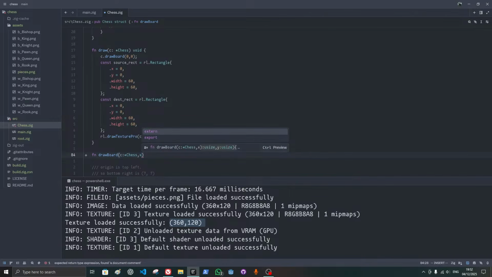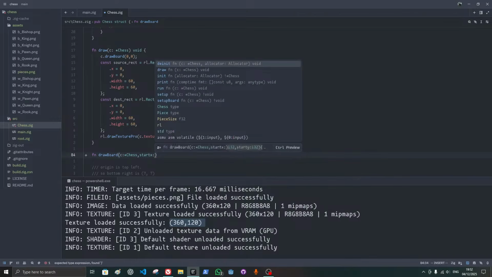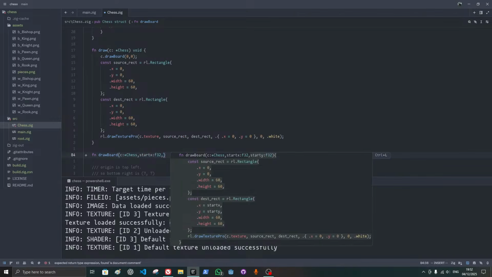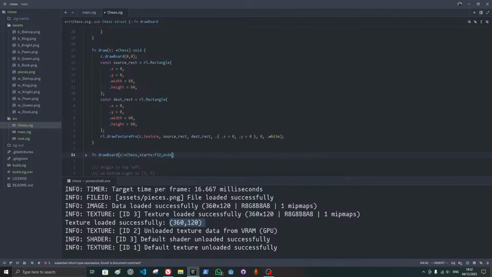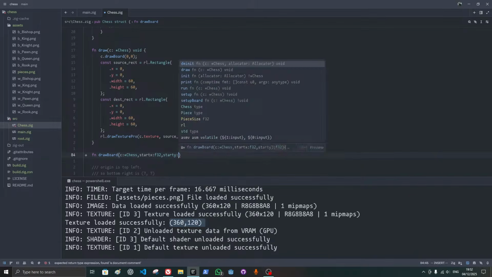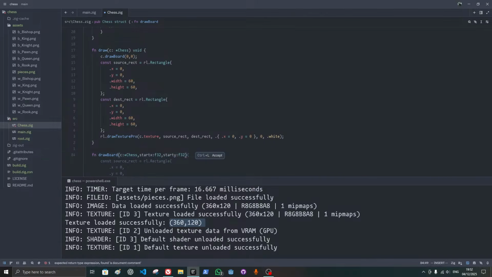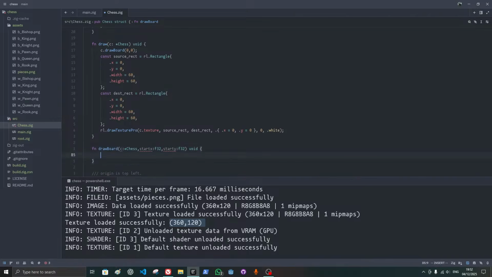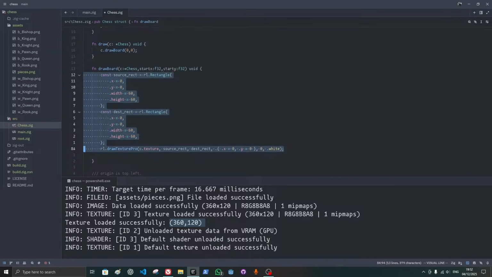So there is the start X F32 and end X. Right, start Y F32. It's void. Okay, very cool. Now we remove all the logic for drawing the pieces and stuff inside this function.